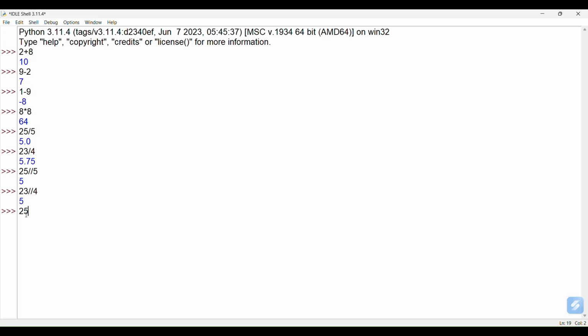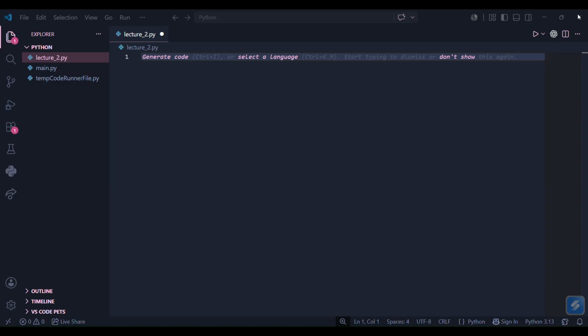Like if I go for 25 modulo 5, it will give you 0. And if I go for 23 modulo 4, it will give 3, because that's the remainder, right? Let's go for 9 modulo 4, 1. Okay, that's simple.